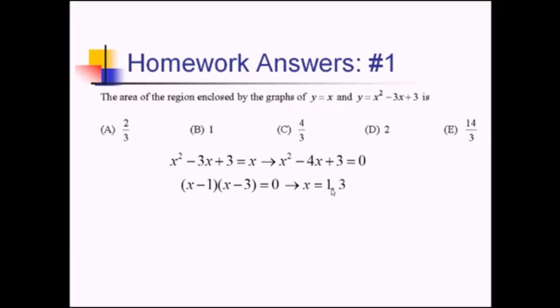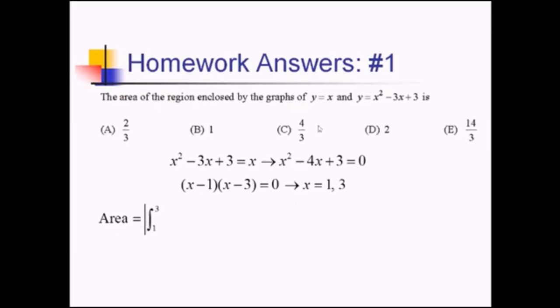Now, I'm not really sure which way this is going, whether the line's on top of the parabola or vice versa over this interval. Probably the line's on top because this parabola is opening up. But just to be on the safe side, I'm going to use absolute value. So I'll do integral from 1 to 3 inside an absolute value here. And what's my integrand going to be? Well, it's going to just be one function minus the other, and I don't really care about which way this goes because I'm using this absolute value to make sure things come out positive.